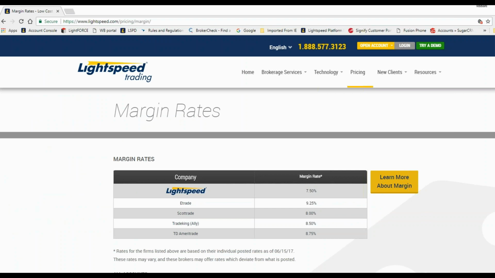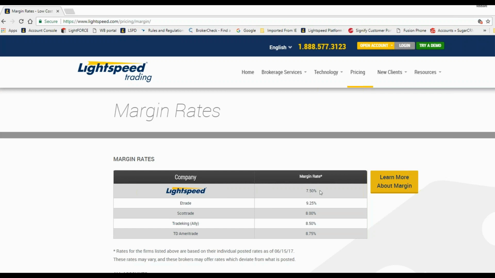Okay, so we do have a lot of this information now posted on our website on our margin rate page here. We have a yellow checkbox here, learn about margin. You can view a lot of these definitions and terms here and some of those instructions for meeting the margin calls all in this learn about margin section. So this is another resource that we've added. And then this is also where you can view our current margin rates.